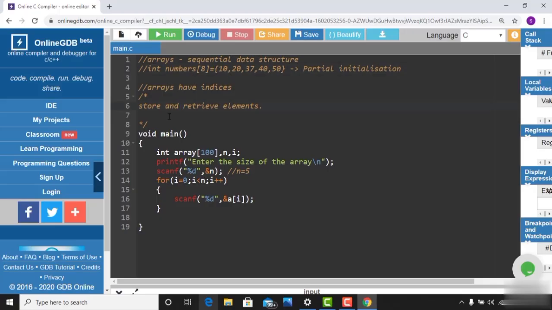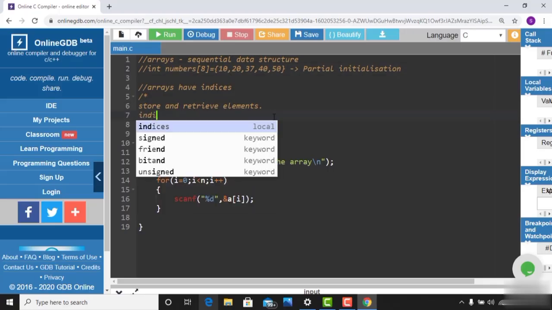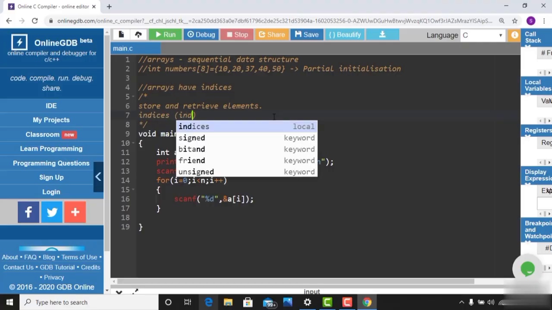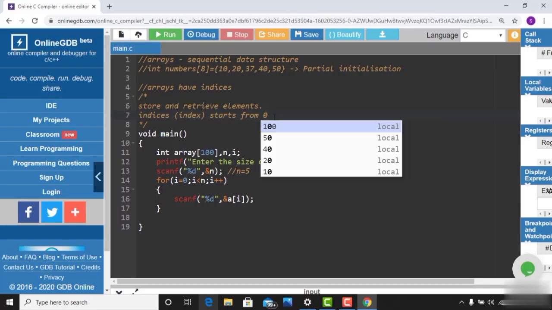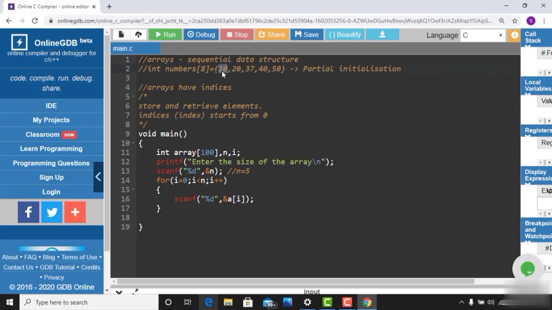Indices by default start from 0. So this value has index 0, this value has index 1, this value has index 2, and it goes on like that.